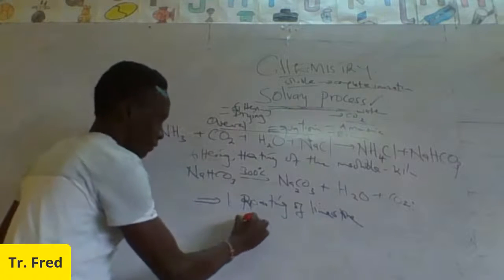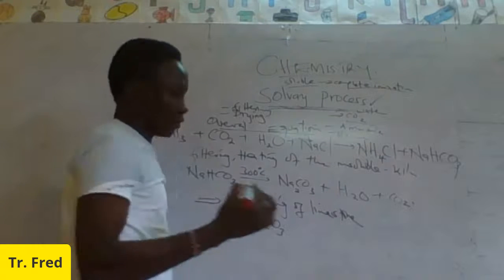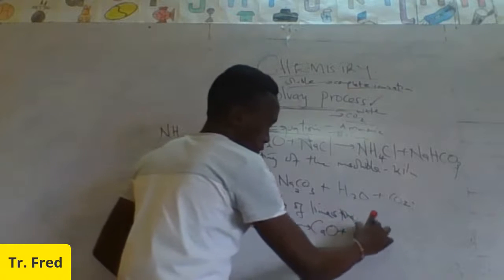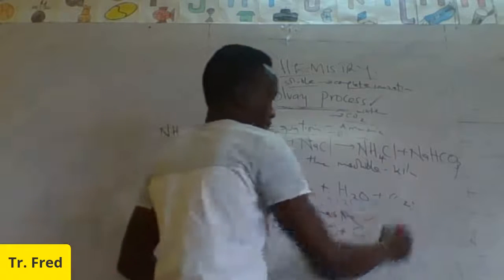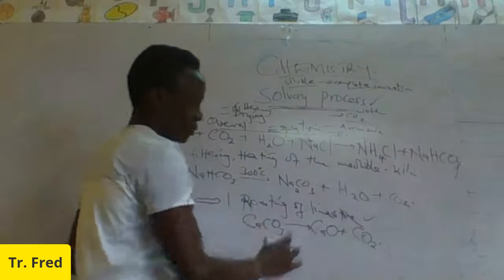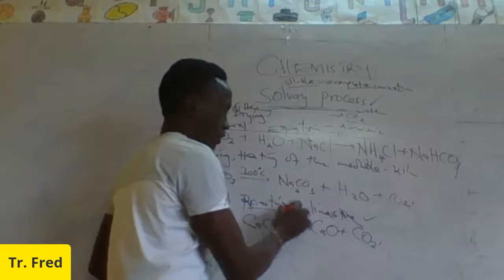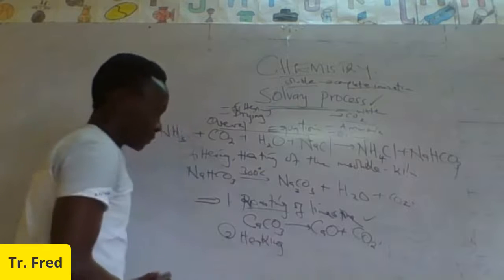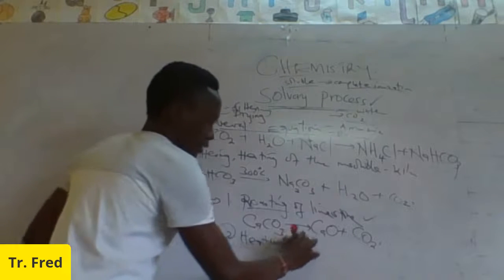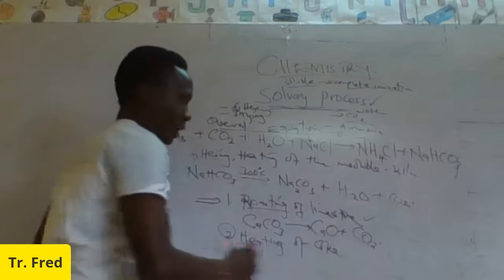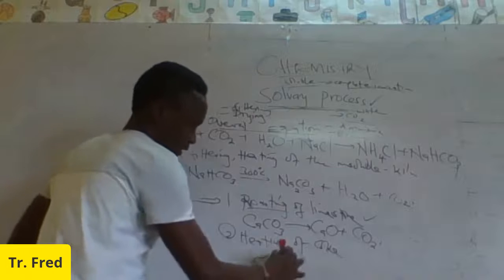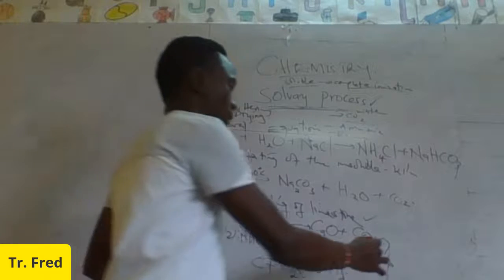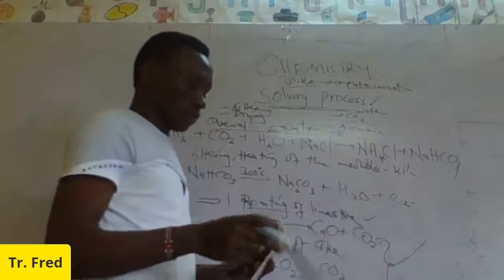of limestone. Limestone is calcium carbonate and undergoes heating to form two products, one of them is calcium oxide and some carbon dioxide. Now, this is one of the processes. We have said there are two main processes in which carbon dioxide is being obtained. One of them is the roasting of limestone, and the other one is the heating of coke. The coke is raw carbon. Coke is simply carbon, whereby it is being heated in presence of oxygen to form carbon dioxide. As you have seen, these are the two main processes in which carbon dioxide for the reaction is usually obtained.